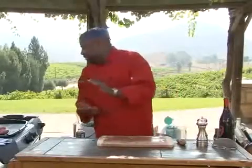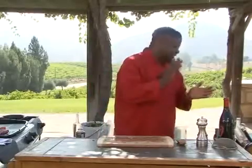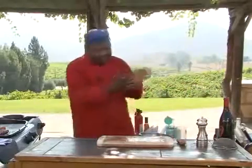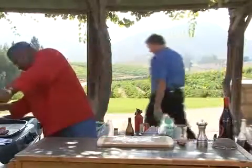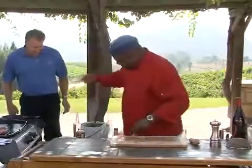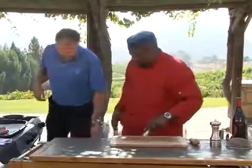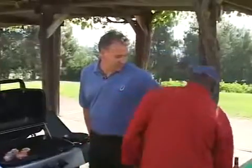While we got these shrimp working, I'm going to bring up our first guest, Ben, and he's the tasting room manager. And that's actually a perfect thing because he'll get to taste these shrimp and tell us how he thinks they are. Okay, come on up, Ben. So, come on back. Jump on in here. Okay. So, Ben, while these shrimp are cooking, tell us more about what's going on at Orfila Winery.